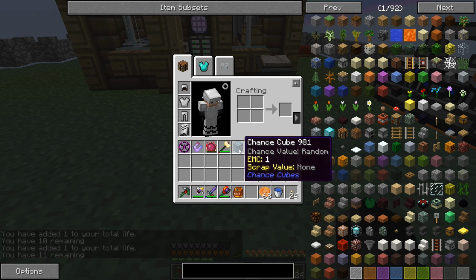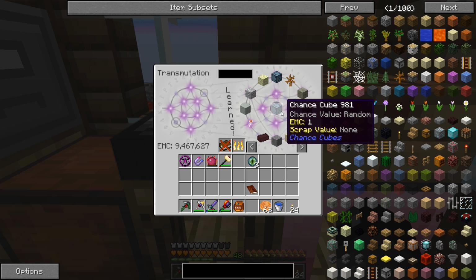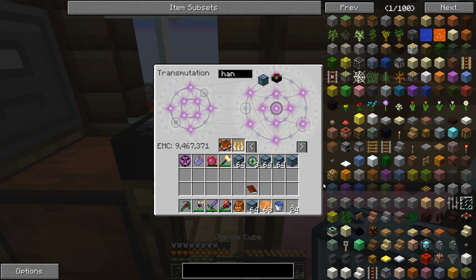I know these chance cubes are going to get us. By the way, those chance cubes are 1 EMC each. I don't think I have that learned in the system, or maybe I did. I can't remember. No, I never learned those. Now they're learned. Now we can make all of the chance cubes that we want to. There's a few stacks of them.